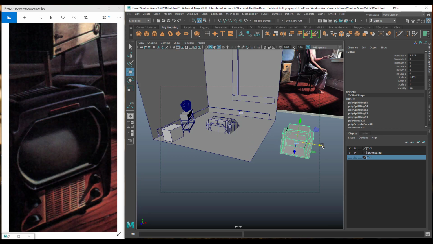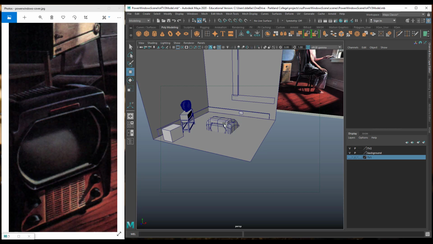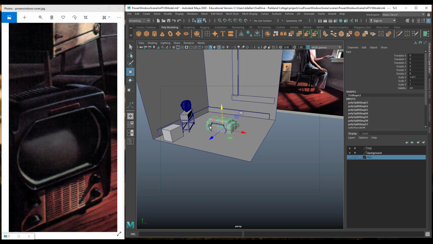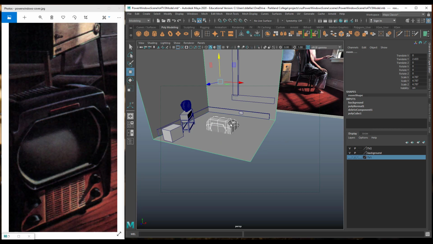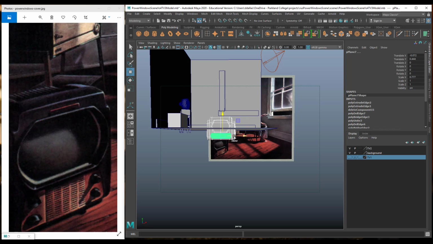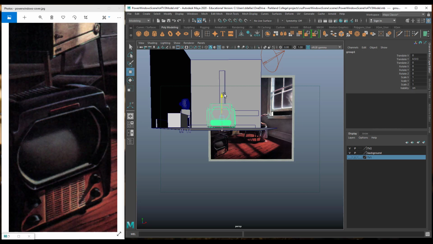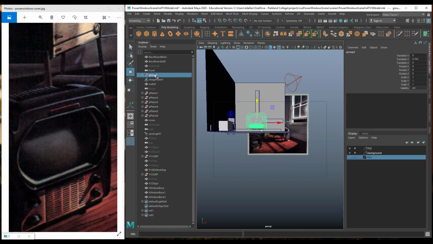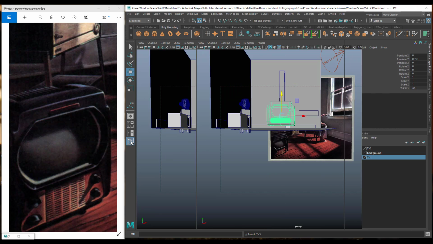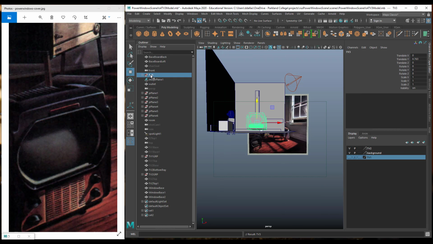I can get rid of that. This one and this one are my TV3, and then my panel, oops, this, and then my panel here. I'm going to control group that, and I'm going to call that TV3. I went to this again. This is TV3 using my outliner little fly out here. So here's my TV3 group.